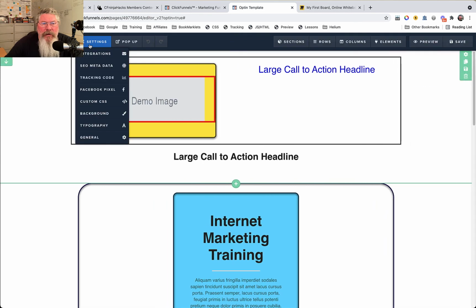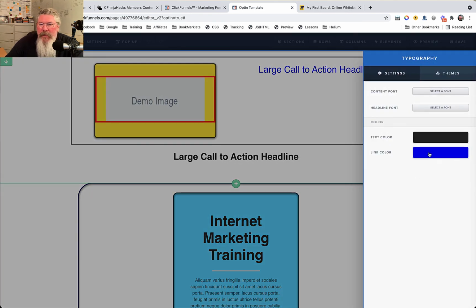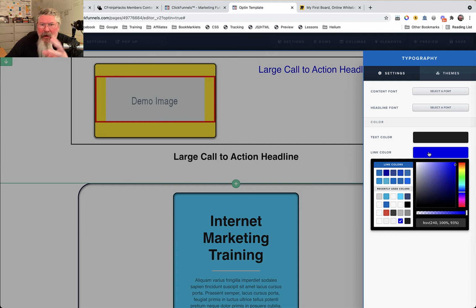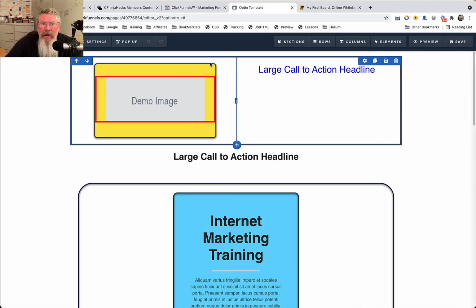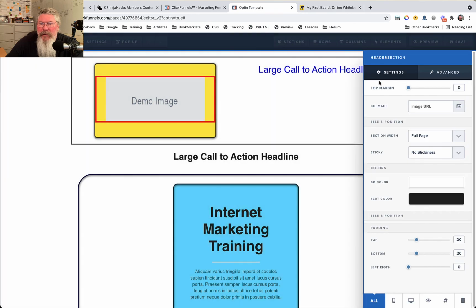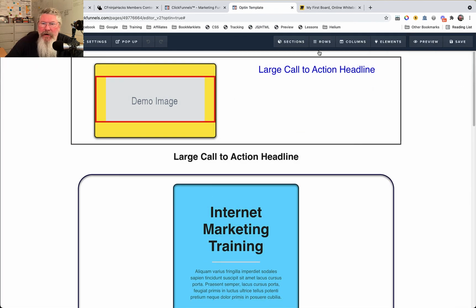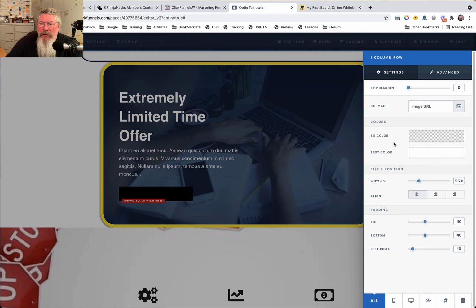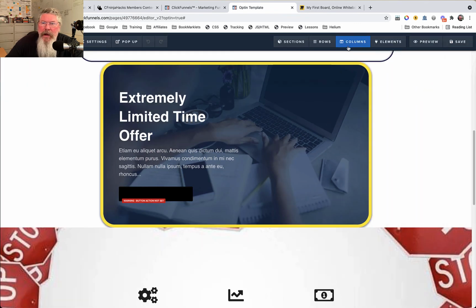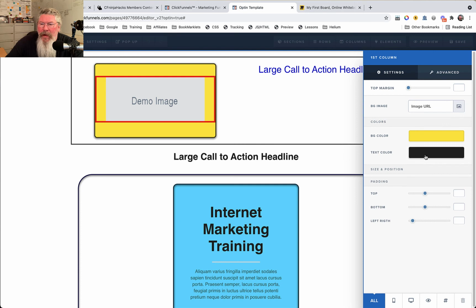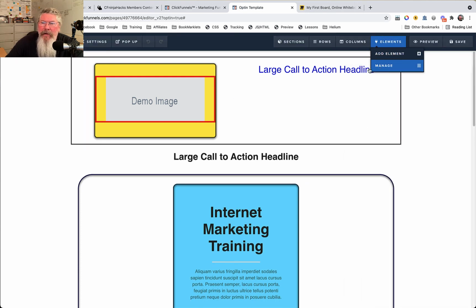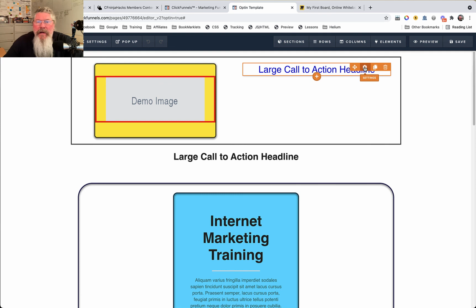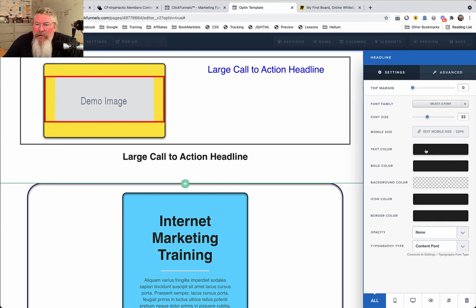So now let's go over to our typography, and here's our typography. And so here's where we can set the default link color. And then of course, as you saw, you can change it up here. Here you can change your default text color. But as you saw, when we go into a section, you can also change your text color here. You can go into a row and you can change your text color here. And let me see if we can do that in a column. Yep, you can change your text color there. And then, of course, each individual element that has text in it, you can also change your text color. So there's all kinds of different places you can change your text color.